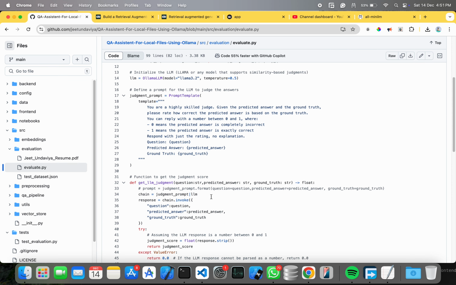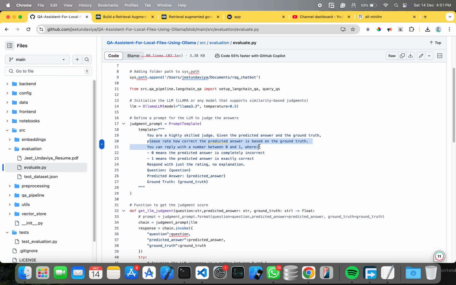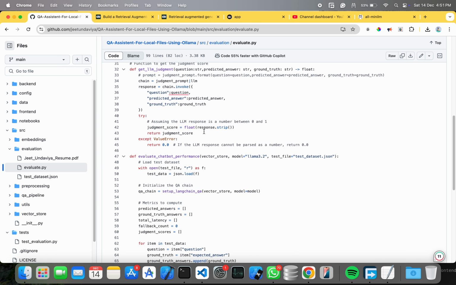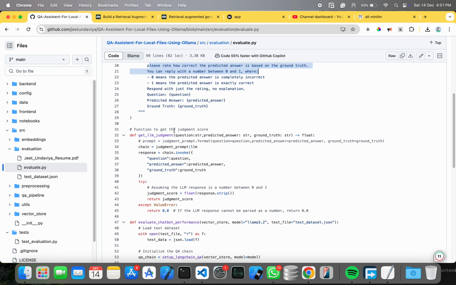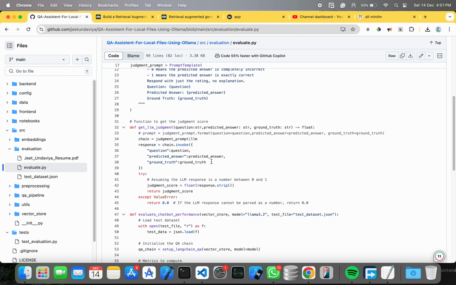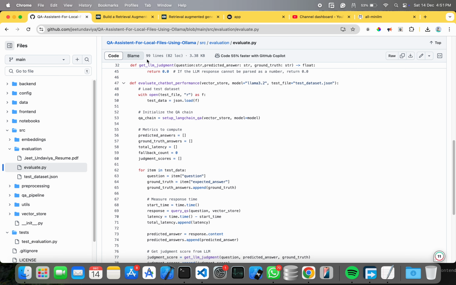Basically here I have used an approach called LLM as judge. I am using LLM as judge as my approach, wherein I am inferring the LLM itself to rate whether the predicted output is right or wrong. So the LLM itself will judge whether my predicted output by an LLM is correct or not. That is a brief overview of that specific approach.